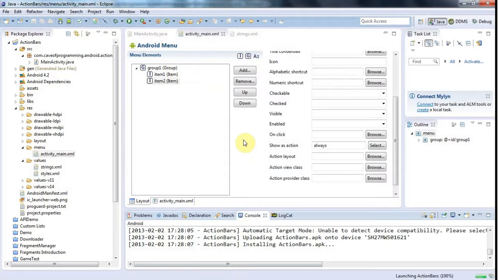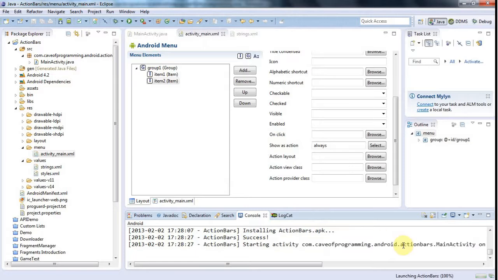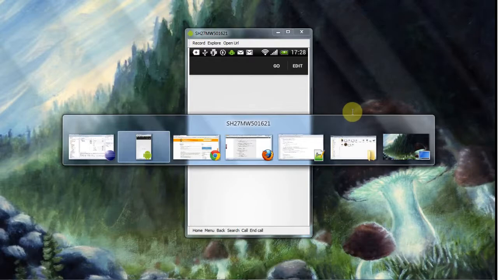And the other thing that I'm going to show you in this tutorial is just the effect of adding a submenu to one of these items. And next time we are going to look at making things happen when the user clicks one of these items. Oh, I was going to pause the recording, but it looks like it's going pretty fast. So let's take a look. I can see it on my phone, and let's go to the screencast.